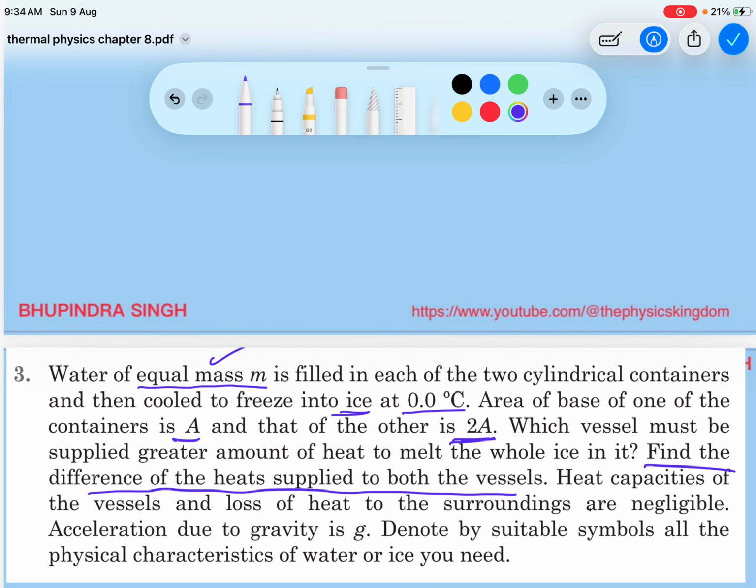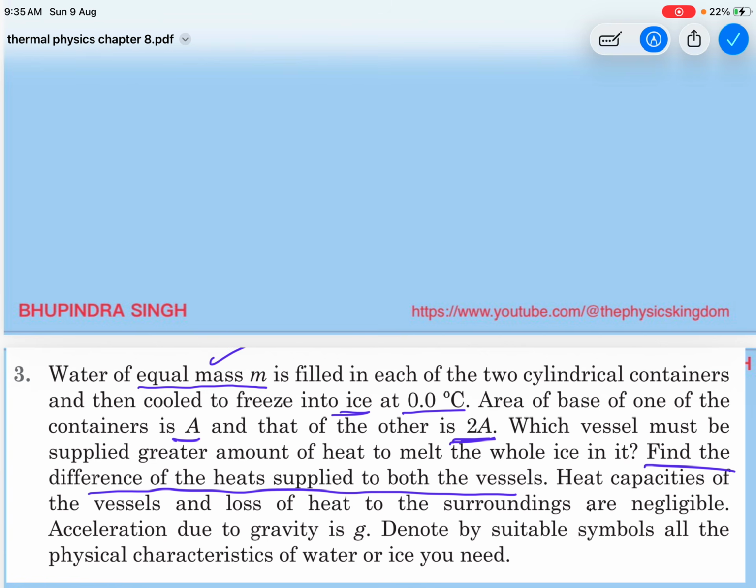It means gravitational force is also doing work, right? So since gravitational force is also doing work, the energy supplied by you is slightly lesser than how much energy is required actually, right? So from this m into L thing, how much less energy is required, that is the amount of work done by gravity. So that should be the approach. So what we need to calculate here is the initial and final potential energy, or work done by gravity, in this melting process.